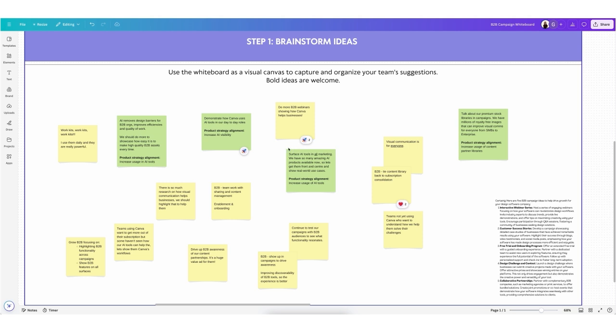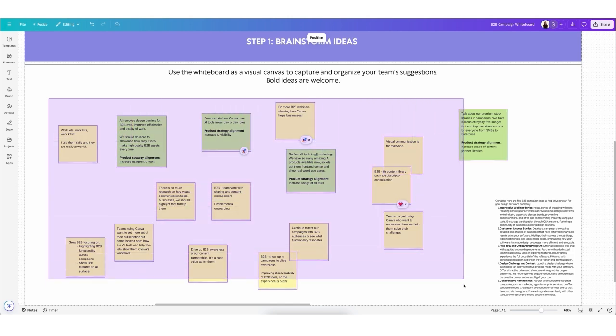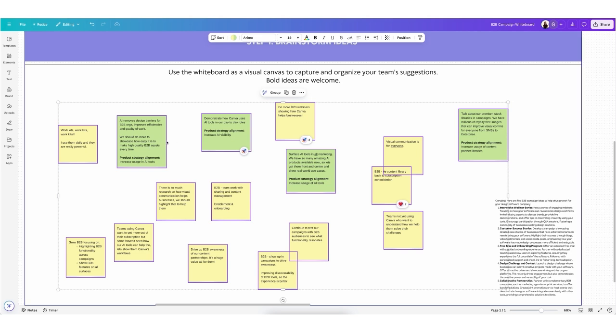And one of my favorite features, which we mentioned earlier, is the ability to instantly clean up these messy brainstorms and turn the disconnected ideas into laid out plans. So at the moment, you can see things are a little bit chaotic, and I'm going to give you an easy fix. We can sort all of these sticky notes with just a click. May not seem like a big thing, but if you're wanting to use whiteboards like we do to arrange and align our campaign, aligning sticky notes makes collaboration far more effective.